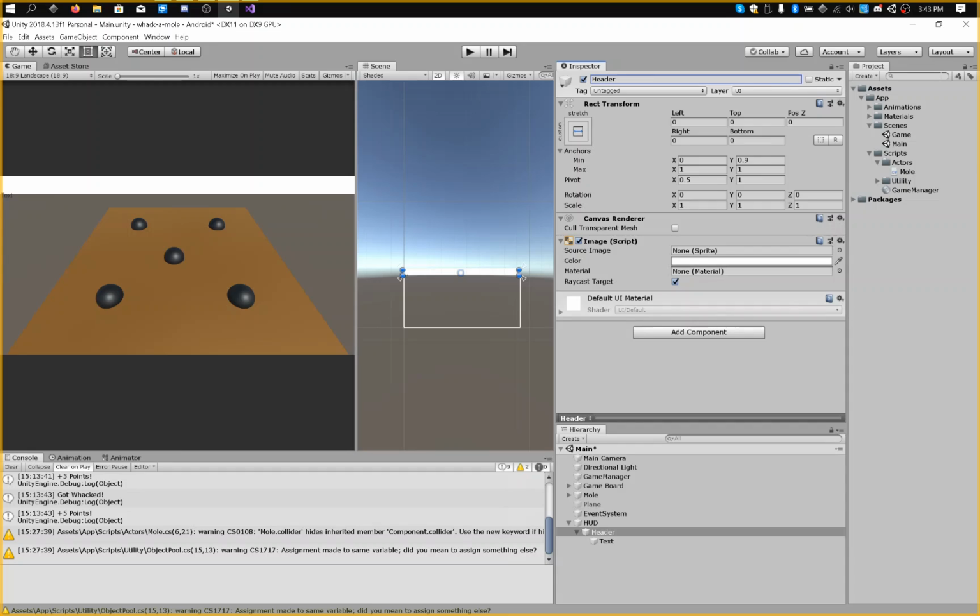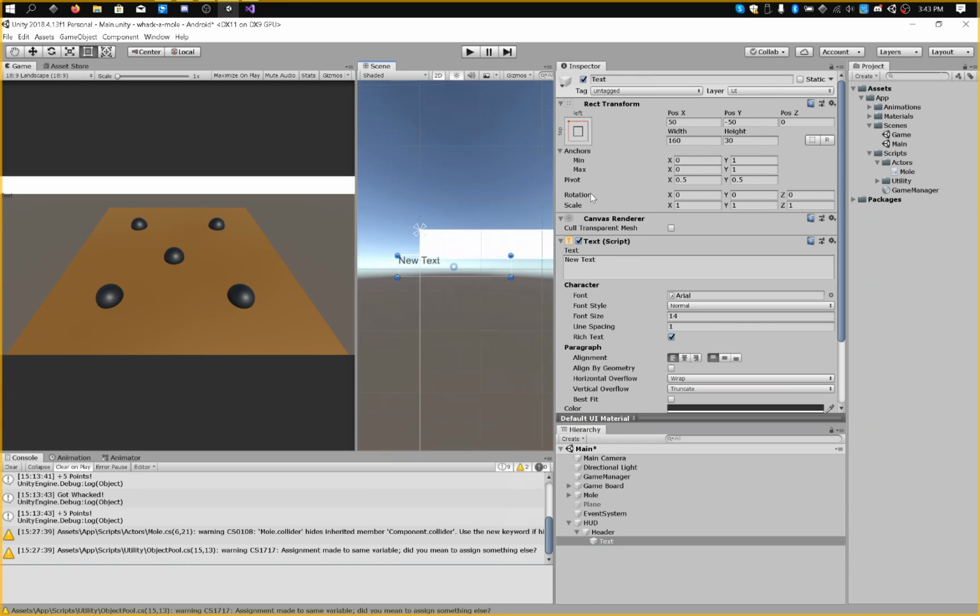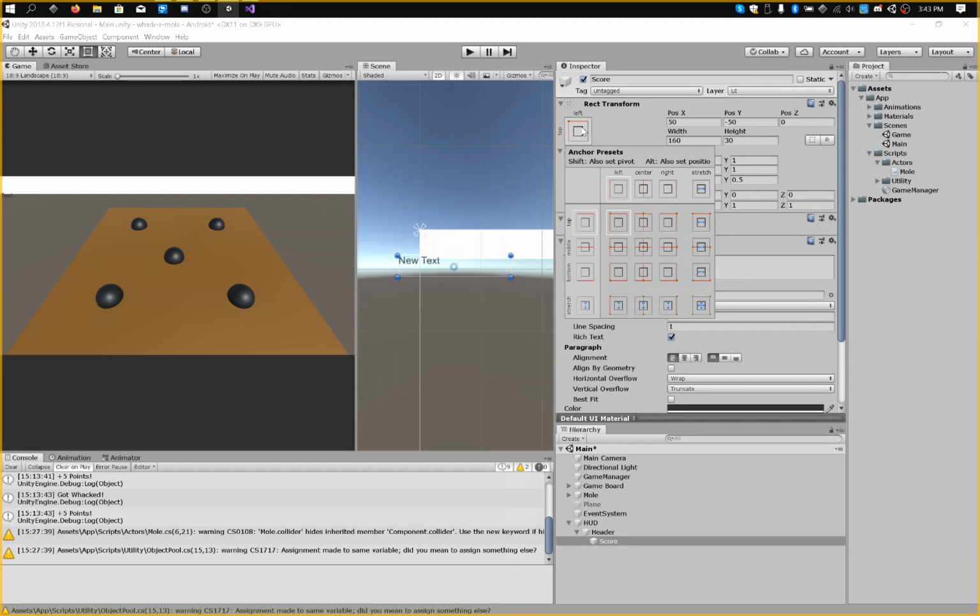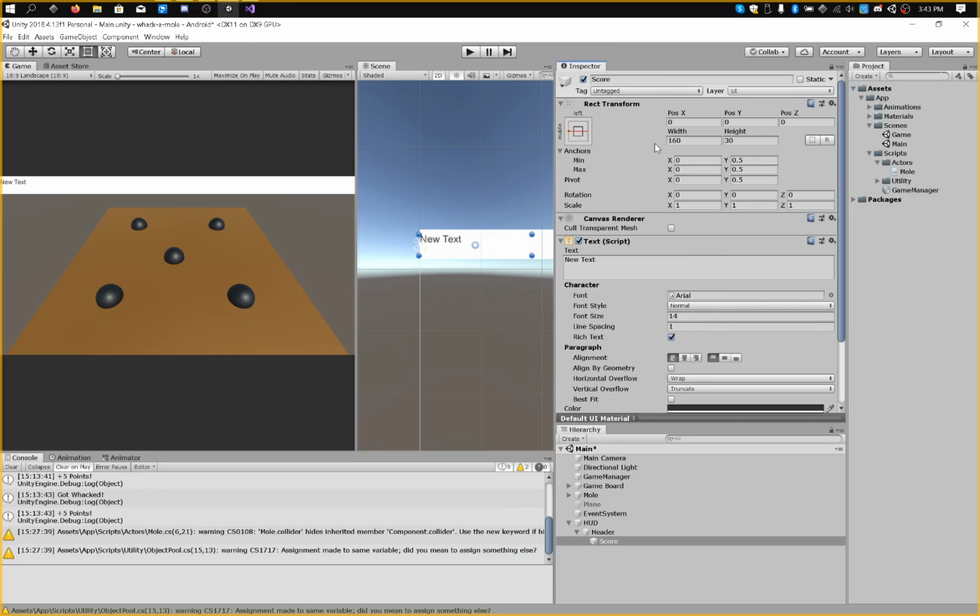First, where should the score go? Should it be on the left? Should it be on the right? Left? All right, let's pick the left. So we can click on our text here. We can call this score. Since we want this to be on the left, always, we're going to hold Shift, hold Option, and we're going to click this left thing right here. Bam. It's going to put it there.